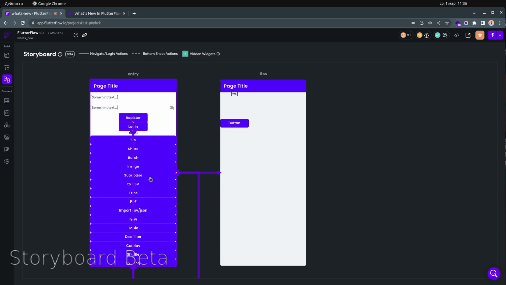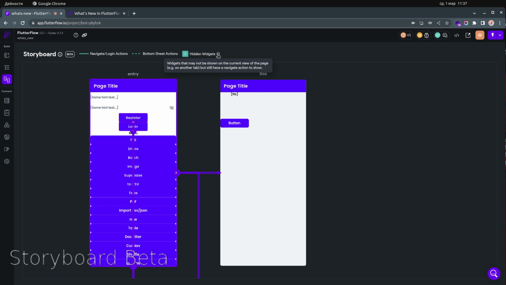So when you click a button, you get to a new location, like a new page, and this line over here shows that you have a bottom sheet action, and here you have a hidden widget. So what is a hidden widget? Widgets that may not be shown on the current page, or the current view of the page or another tab, but still have a navigate action to show.